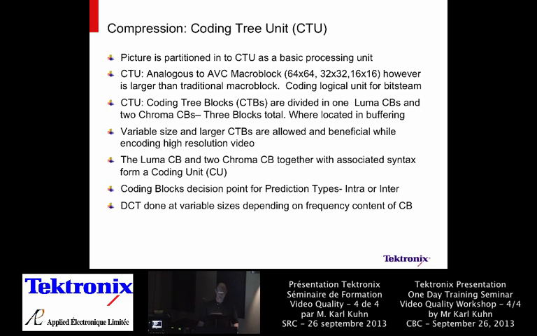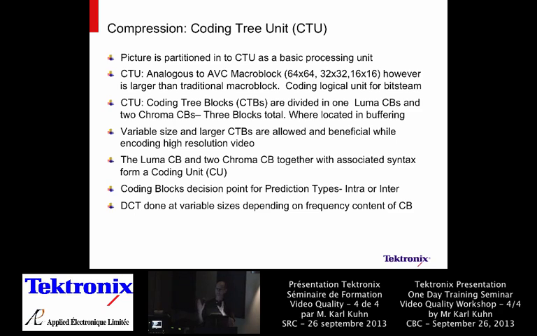Okay, now we're getting into what's different with HEVC. You have a coding tree unit. This is pretty much the high level. A tree is a branching structure. How do things interact? The tree branches out like you do in file structure. It's the same thing with compression. So your coding tree unit is essentially like a macro block. You know, look at it that way, but here in the world of HEVC, it can be 64 by 64 pixels, 32 by 32, 16 by 16.